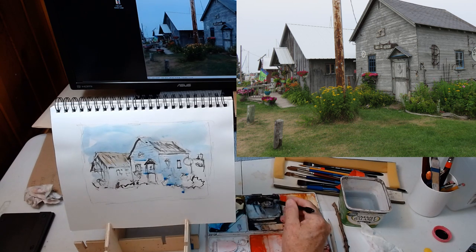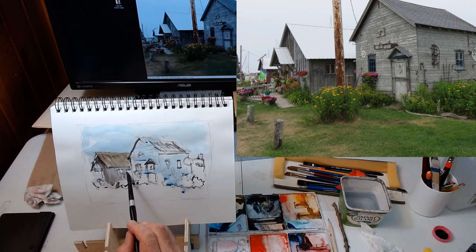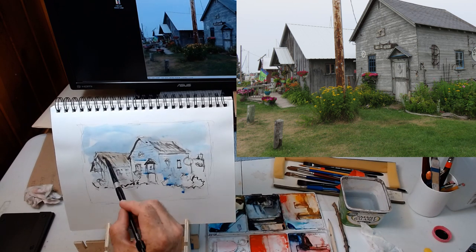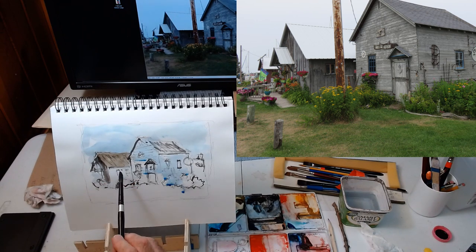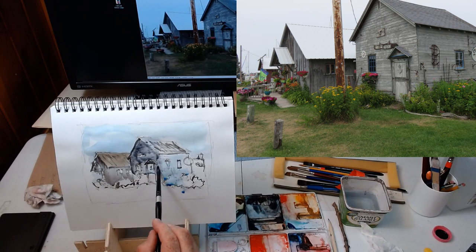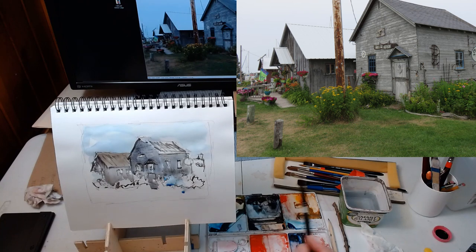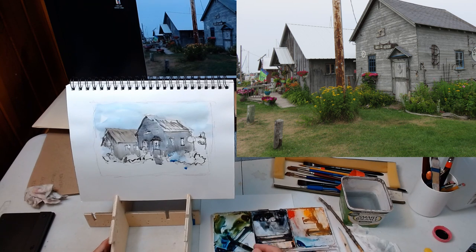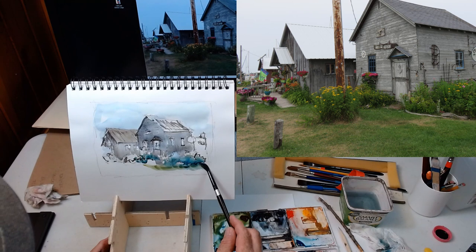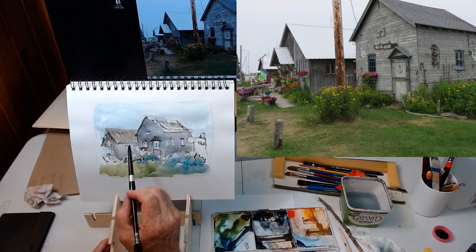Over everything, because everything is going to be dark. A little burnt sienna on the roof — I thought the white would look a little bland. So I'm also using sepia. I keep a little bit of lights in there, but I'm just going around with a first wash laying things in. There was a little edit error there — I replayed a bit. I'm learning this edit software. So it's just kind of a gray. You can see the paper is angled. This Canson's XL will take a bit of a wash, and I'm just laying in the values.